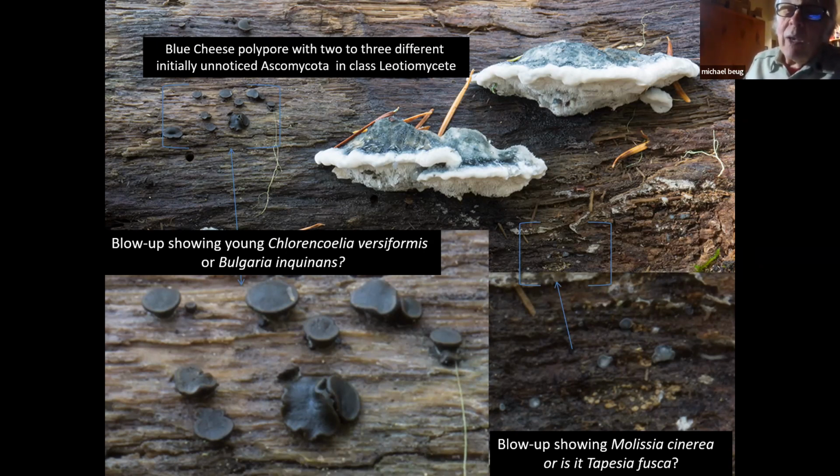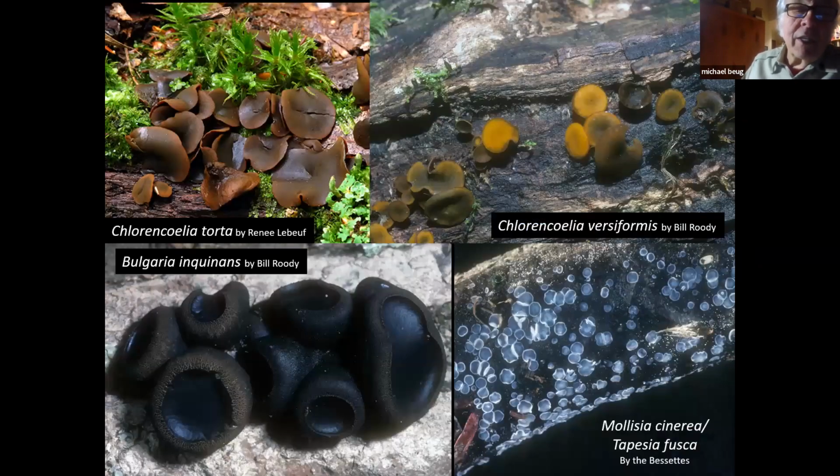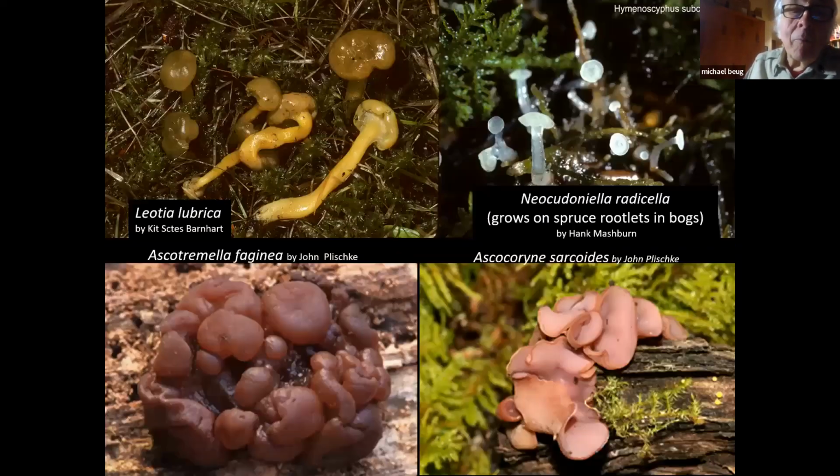So the thing to realize about these ascos is some of them are quite easily missed, but can be quite beautiful and quite spectacular under a microscope. So here are some of these things, or they were intentionally photographed: the Chlorosplenium torta, the versiforme, Bulgaria inquinans, and the Mollisia cinerea, or it could be Tapesia fusca. You can't tell just from looking. You're going to have to do microscopy.